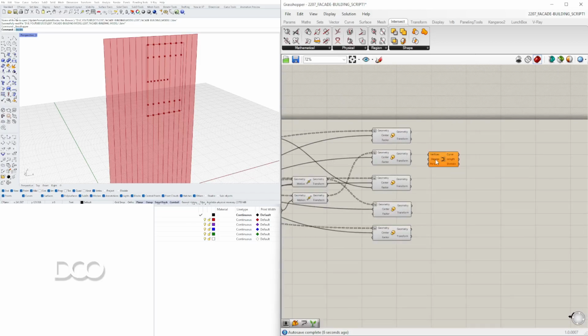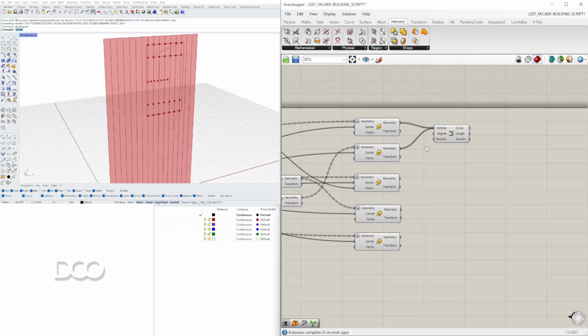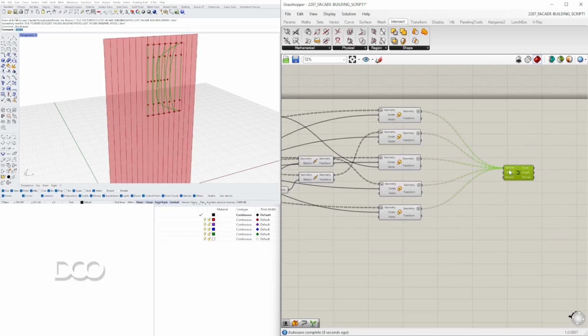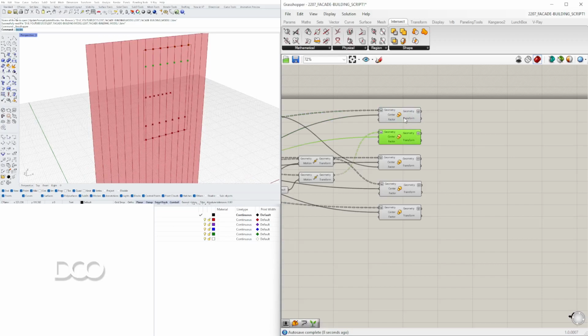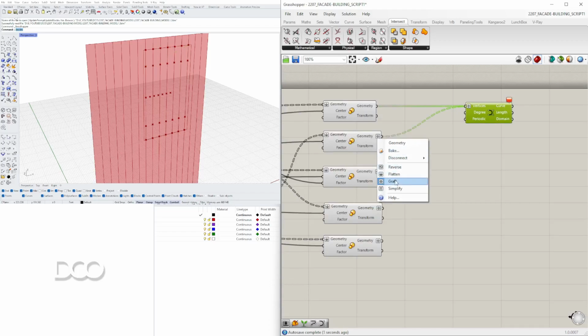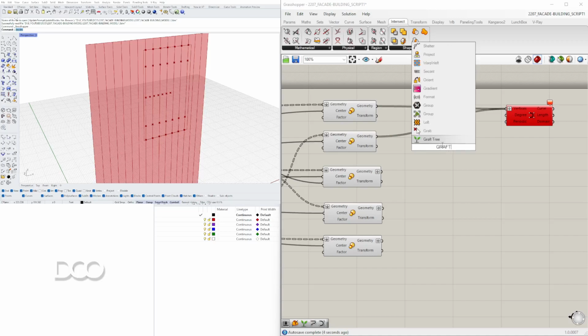So we'll go here to NURBS curve. And one of the things we need to do is if we plug them in holding down shift, you'll see that it'll just create a zigzag. And we actually want to graft the output. We'll go here to NURBS curve again. We'll start with the top. And the next one, holding down shift. The grafting right now is not working, so we'll go here to a graft component. Let's see if this will.